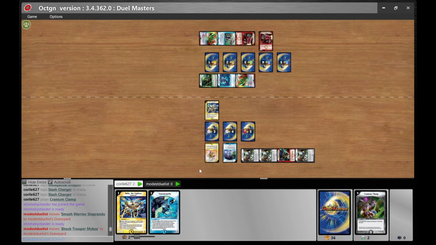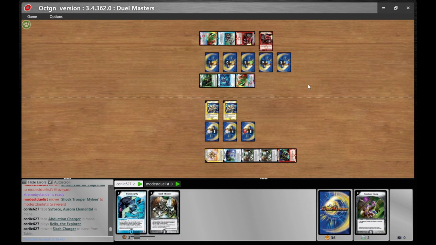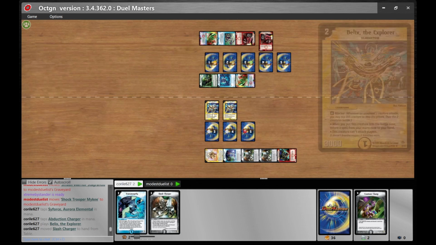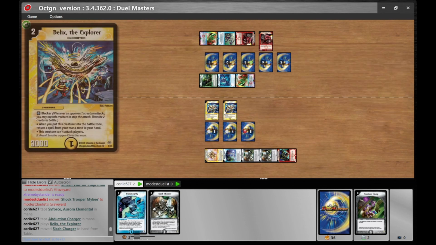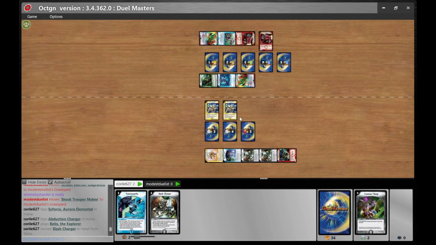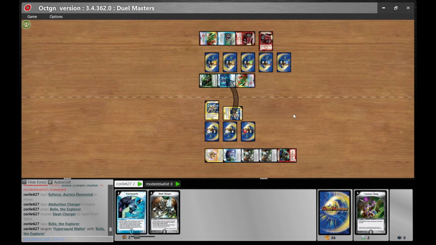Okay. Then we will play another Belix the Explorer, grab back, I guess we take Slash Charger again. Earlier when I was commenting on my hand, I was looking at it and I had two Belixes and one Slash Charger with two Slash Chargers already in mana. It was very bizarre. But okay, I don't know which of these I just played, but one of these can attack, and the one that can attack is gonna kill the Hyper Squid Walter. And then that's it for me.